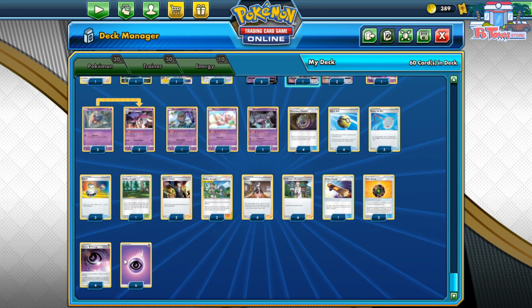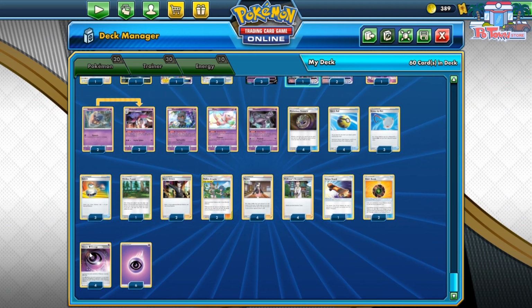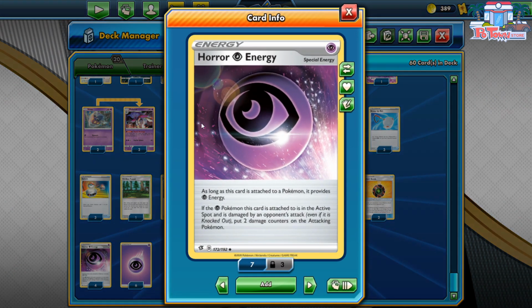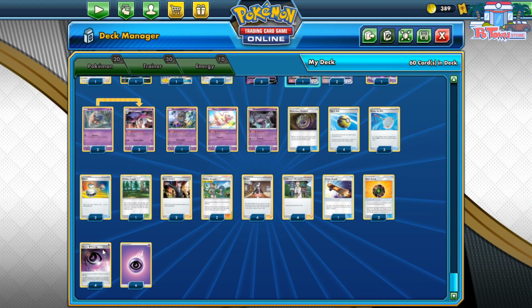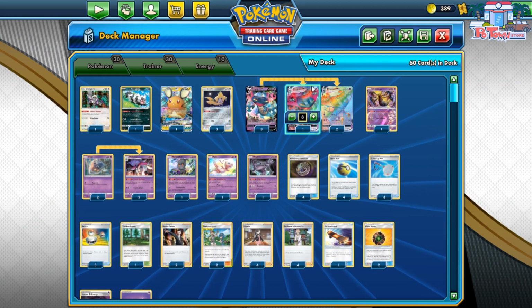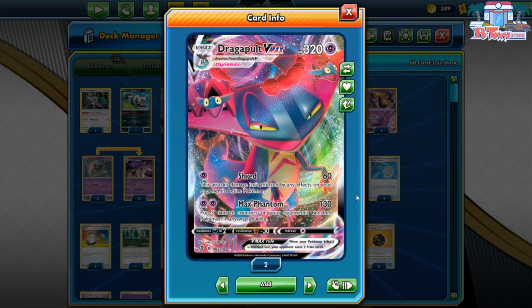Now, I don't think players are going to cut down on their Horror Energies just because of that, because Horror Energy is a very strong card. If you don't know what it does, if the Psychic Pokemon this card is attached to is in the active spot and is damaged by an opponent's attack, put 2 damage counters on the attacking Pokemon. So this is really nice supplemental damage to the Max Phantom. So if you have a Horror Energy, you do 130 and they hit you back. That Max Phantom is kind of like a 150 amount of damage because of the horror energy.